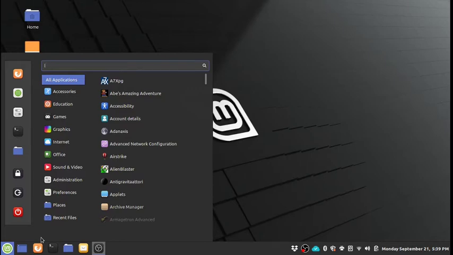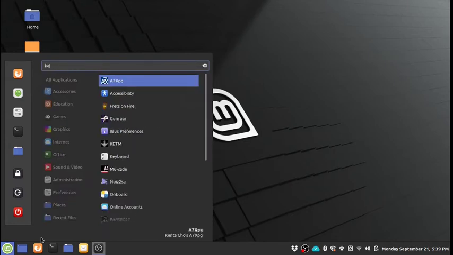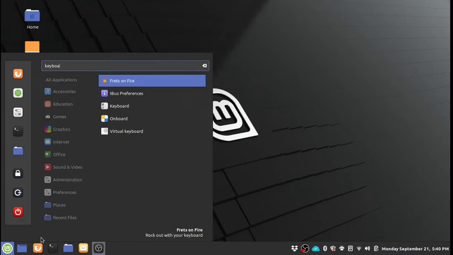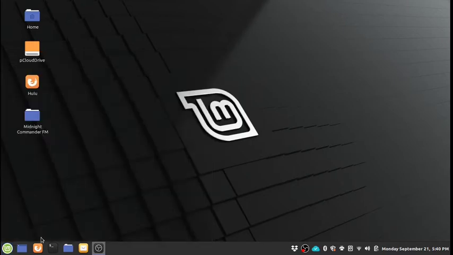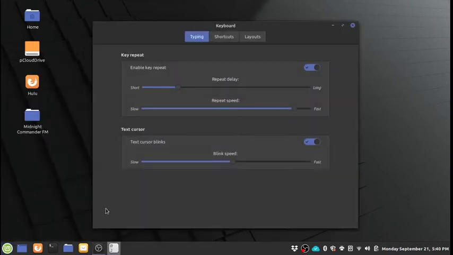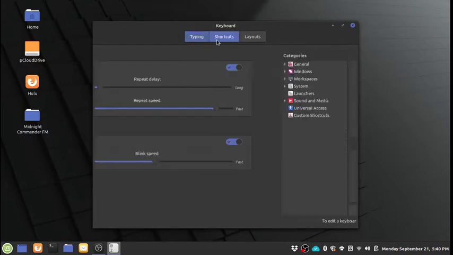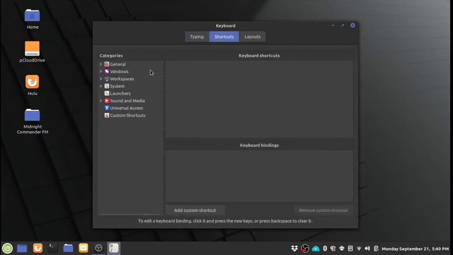Now every distro, any desktop environment, has this in a different spot and organizes it differently, but anyway, keyboard, and shortcuts. That's one thing I like about Cinnamon, they have well organized shortcuts. Go down here to launchers. Now, for some reason, in Linux Mint, Cinnamon desktop, they don't automatically have some of these things set.